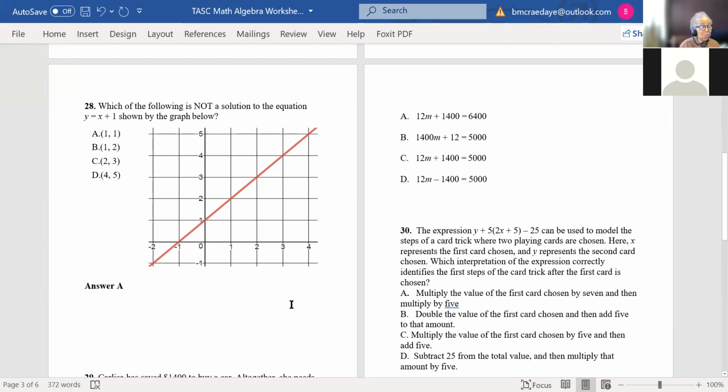We went through them all, but you didn't really have to, because once you got the 1 and the 2 for the Y, then it can't be a 1 and a 1 and also a 1 and a 2. Got it? So the answer is A. So Maureen, you read that graph well.